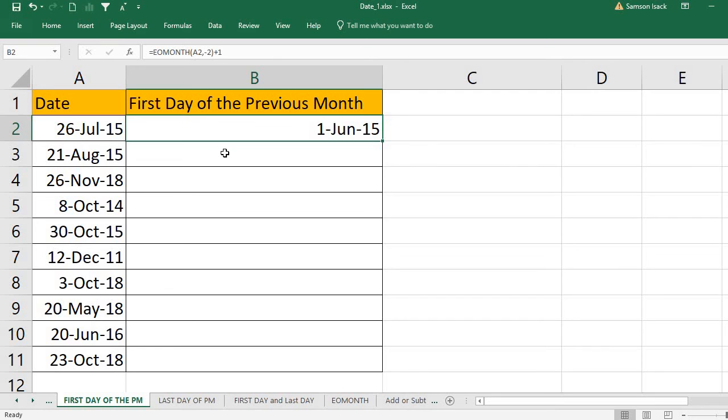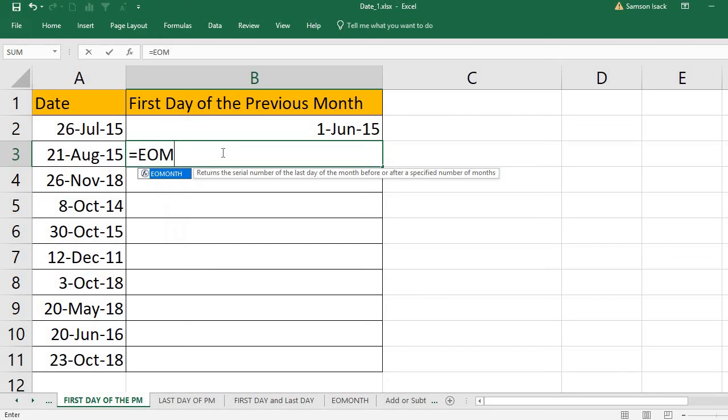Now I will show it to you one more time. What we need to do is use the EOMONTH, end of month function, and pass the date, then move the month back, August to July, July to June. So the end of June you will get, then add 1, and it will become the beginning of July.